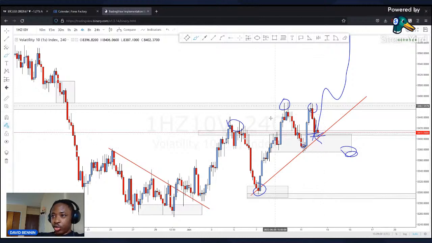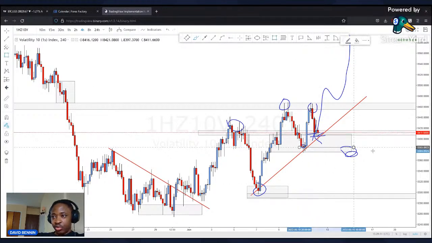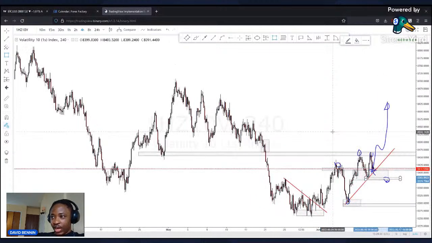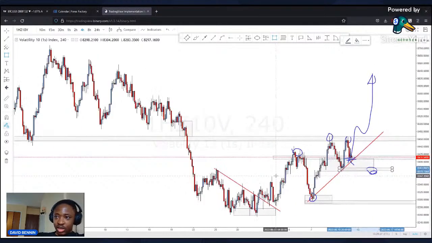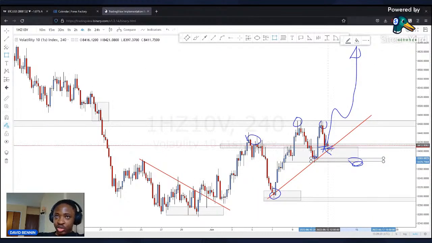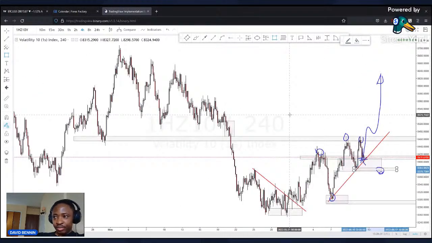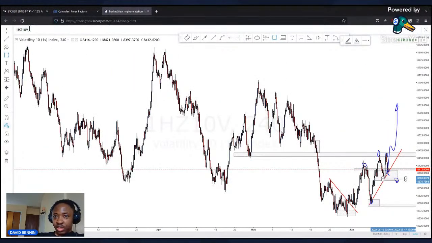So double top, but structure has not changed. The only time I will start looking for a selling opportunity would be when price breaks below this level here. There's a potential for price to bounce up to the upside. At this point, if I were to take a trade, I'd go for a buy, but I'm not doing that either. I'm going to wait to see. If the next 4-hour candle rejects here and closes bullish, I could start looking for potential buying opportunities from here. By this point, I'm not doing any of that.